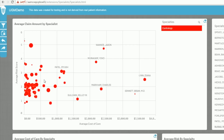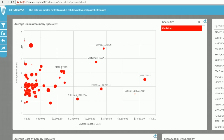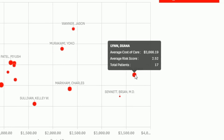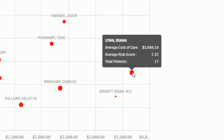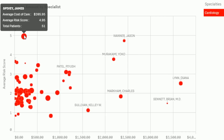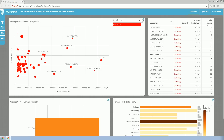So here you can see Dr. James here sees patients who have an average risk score of five, yet he treats them for significantly less than Dr. Lin over here, who has a much lower average risk score. So if we're treating patients in our ACO who need to get referred to a cardiologist for the first time, which cardiologist do you think that we'll try to direct those patients to?